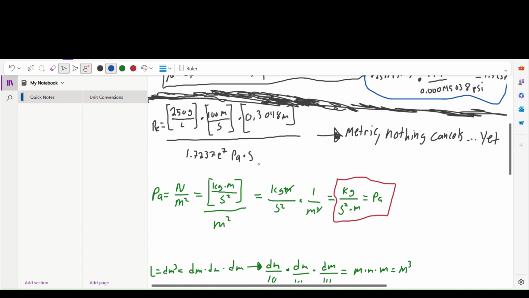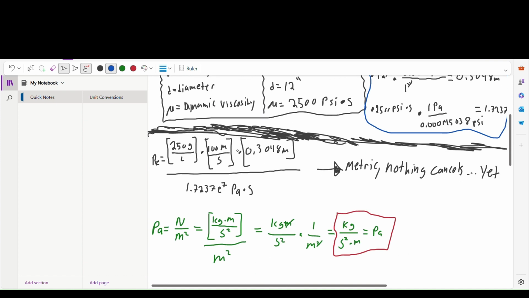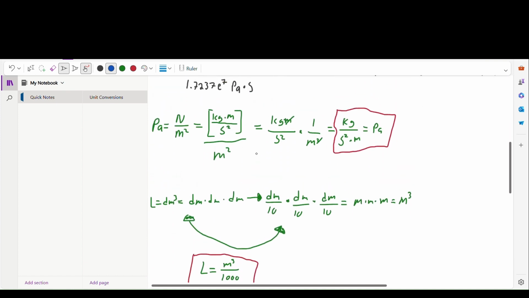Not even these seconds. This second doesn't cancel with that second because it's just a flip. So that would actually be second squared. If you were to combine these together right here, you would multiply this whole thing at the top by 1 over this. You would get grams times meters squared divided by liters times seconds squared times Pascal. And everything's in metric, but nothing cancels. Yet, I told you it was a unitless number. You have to find these things.